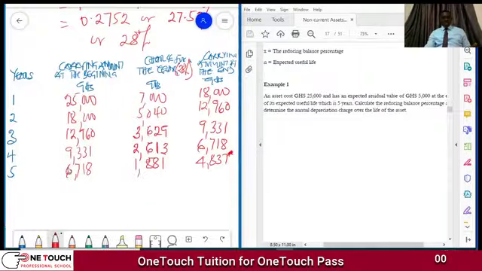Okay, but because of the rounding off, that's why I have this. Or if you had used exactly 27.52%, you would probably get 5,000 exactly, but that's some rounding off. So that affects the value at the end. Good. So this is how the reducing balance method works. Okay, so let's move on.